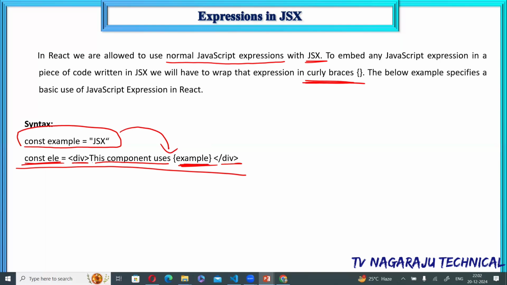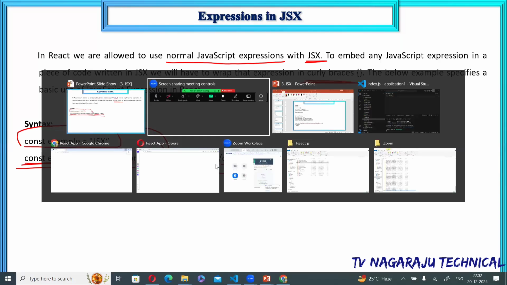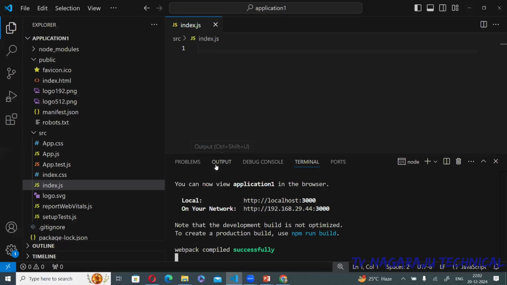Clear? Now, I will show examples of how to create this JSX. Generally, I will show two examples. Okay. Now, go to Visual Studio Code. Anyway, you know the procedure. So, write the code in index.js. Why index.js? index.js is the entry point for any React application. We already created one React application and I am moving to index.js. Import the required packages.